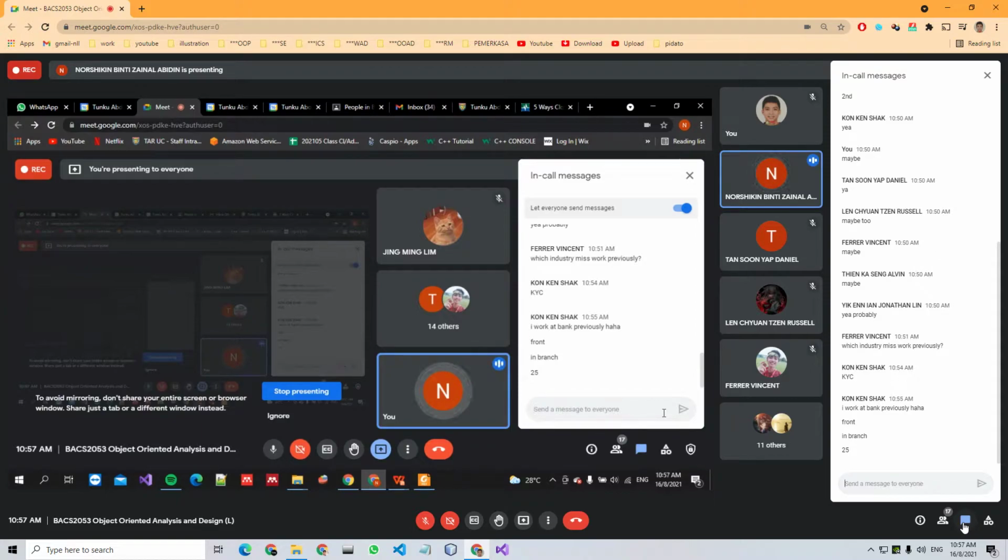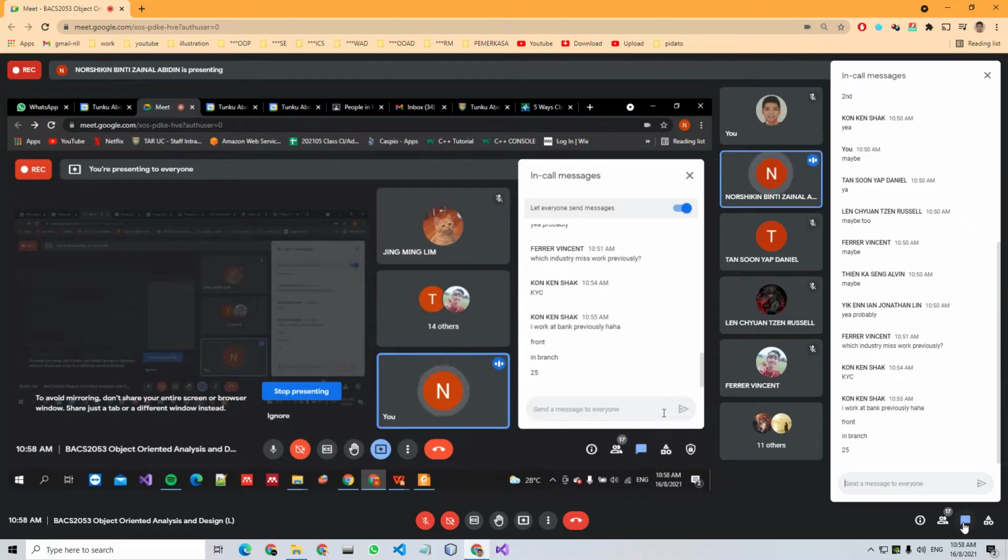I'm just saying, I think the basic salary in 2021 for a computer science student should be around 3,000. Yeah, 3,000. I have a friend in Sabah. We graduated back in 2016 with a degree.